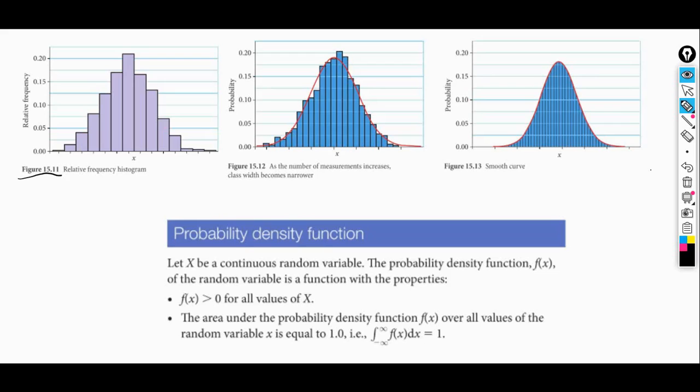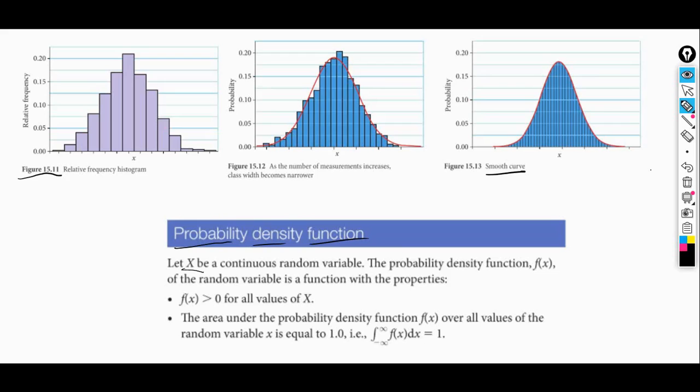So if we try to fit in a histogram, it won't cover the data adequately, right? We would have to fit it in very tightly and get a smooth curve like the one we see to the right. But from calculus, you know that the area under a curve is simply the integration of the function, and that is what is the probability density function.